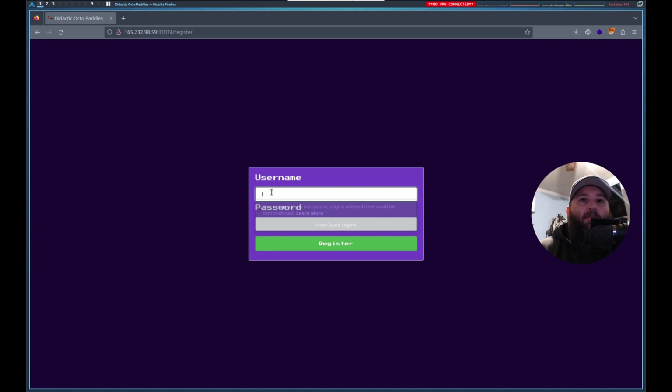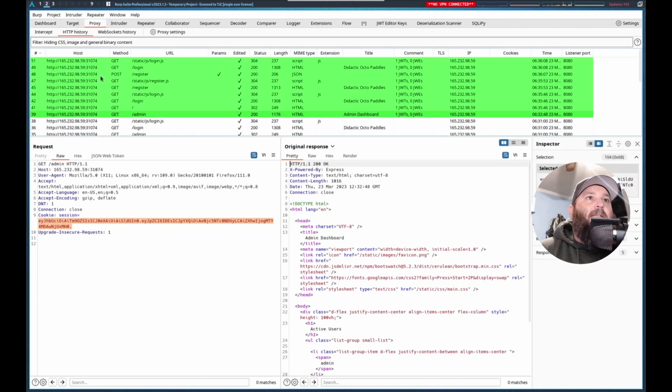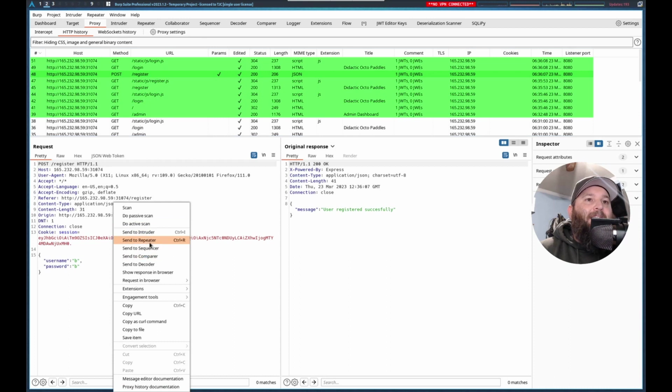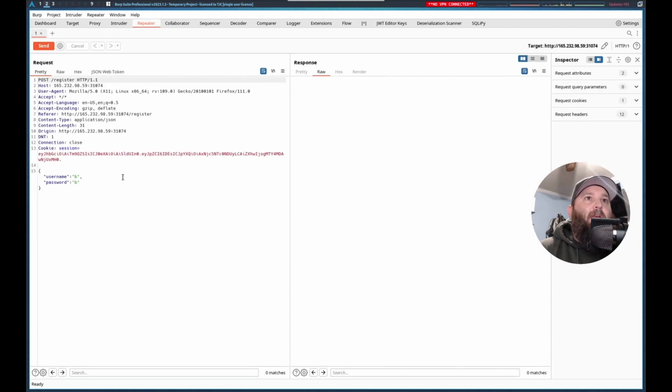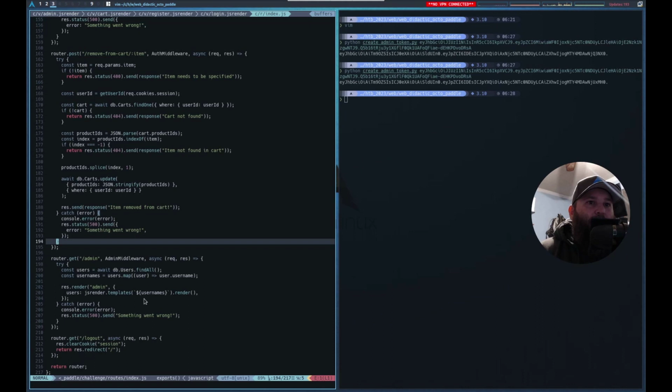And we're going to register. We'll just register. And I think I already did. We'll register a new one so that I know where the request is. Cool. Proxy. Post. I'm going to send this to repeater. And then, so what I ended up using for username, because remember, that's where it's going to fire on usernames.